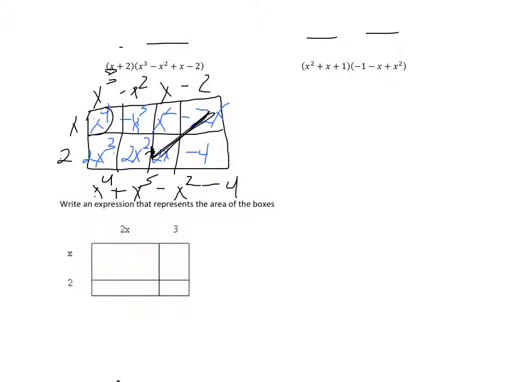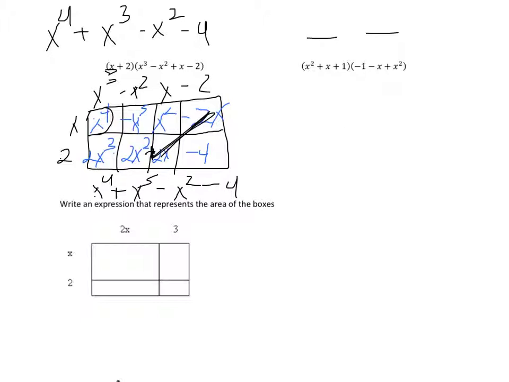So let me rewrite that a little bit cleaner. Erase that. So writing this in descending order once again, we have an x to the 4th plus an x to the 3rd minus an x squared. Our x is canceled, and minus 4. So that's that here. So when we look at this next one, we have a trinomial times a trinomial.